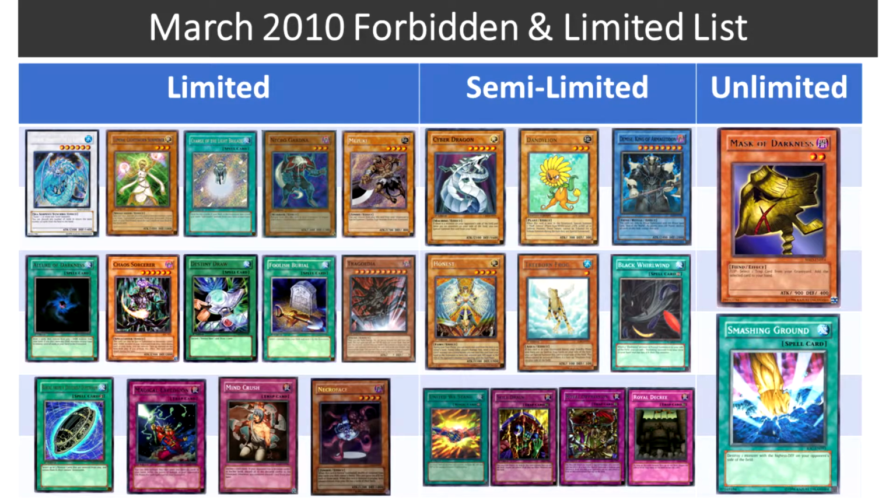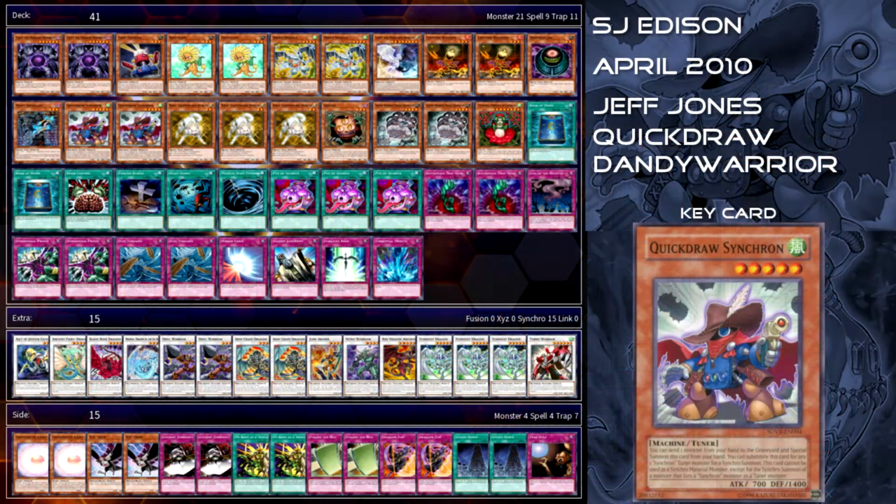In Unlimited, we would see Mask of Darkness and Smashing Ground come off the list altogether. April 2010 would be a significant month for the game, as it would see Edison host the last ever Shonen Jump Championship. Yep, the 75th Shonen Jump Championship tournament would be the last ever.